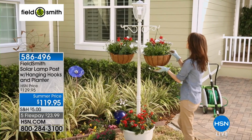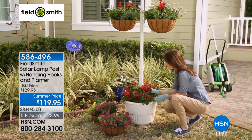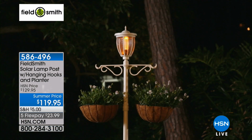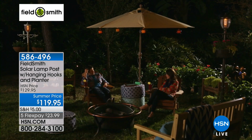Mine are in white, but we do have the copper, which is like a really pretty rose gold. We have that deep dark bronze. It's a dark brown, and then of course we have classic black for you. If you want to do the black, it has that real kind of coach lighting, as you said.